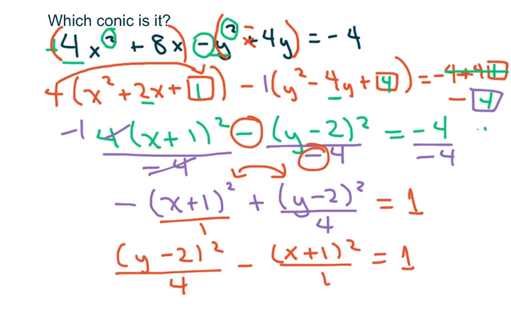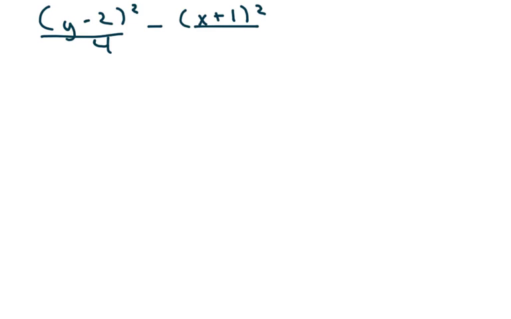Okay? So we're going to find out all the information. The main thing you need to know on hyperbolas, what matters is not so much what mattered on the ellipse, which was which is bigger in the denominator. Here what matters is who's the lead. In this case, y is the lead. So y starts, and that's where all the information is going to come from. So let me copy it down on this side. We have (y minus 2) squared over 4 minus (x plus 1) squared over 1 equals 1.